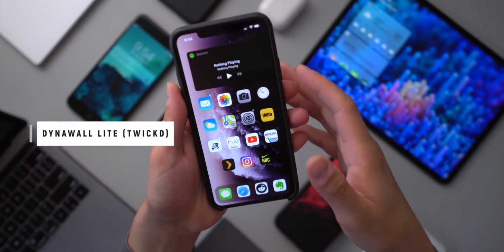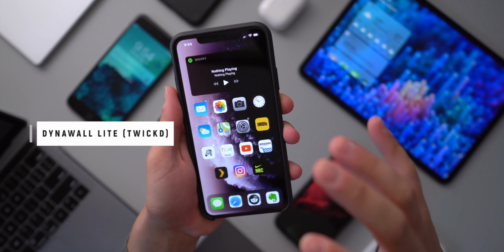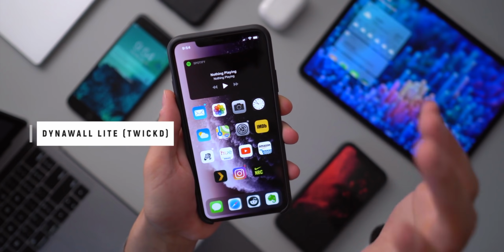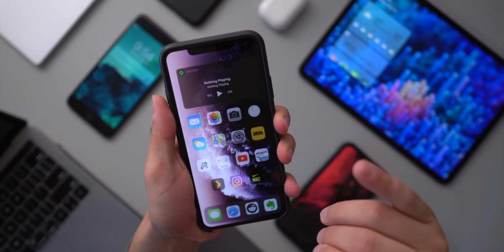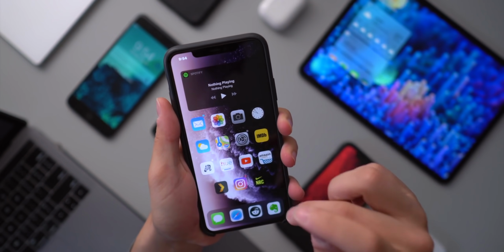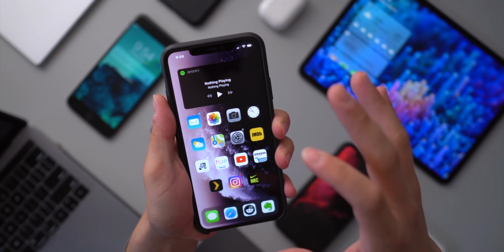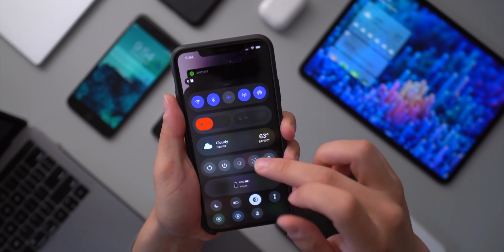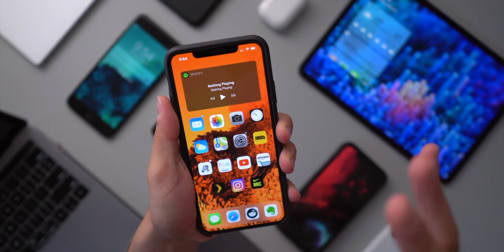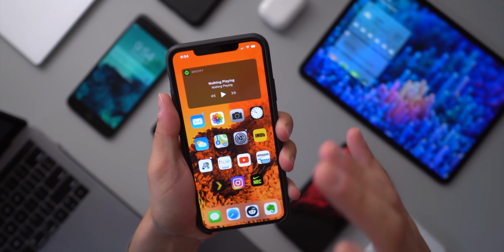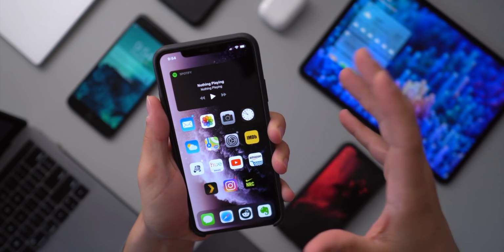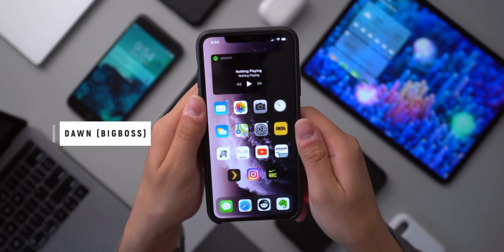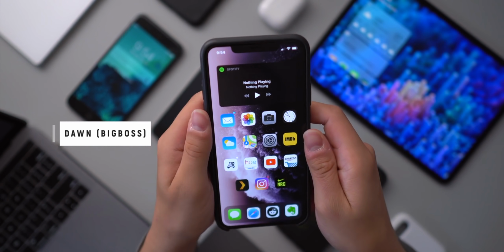So when I enter dark mode, I can have a different wallpaper. Now, that is one thing that's supposed to be coming to iOS 14. Not necessarily 2 different wallpapers, but a new wallpaper manager. So that will be interesting to see, but I cannot get over how cool that looks when you have kind of a light morning, light mode wallpaper, and then you have a dark night mode wallpaper too. So super cool tweak. That's with Dynawall Light.